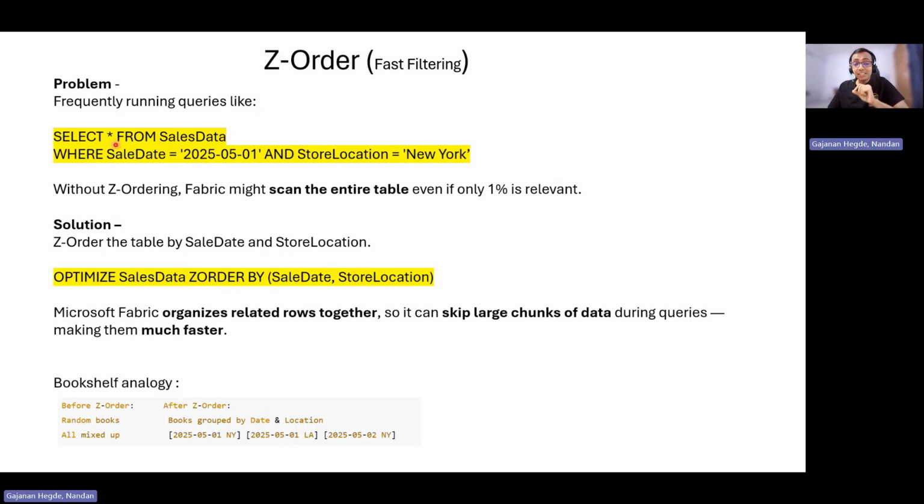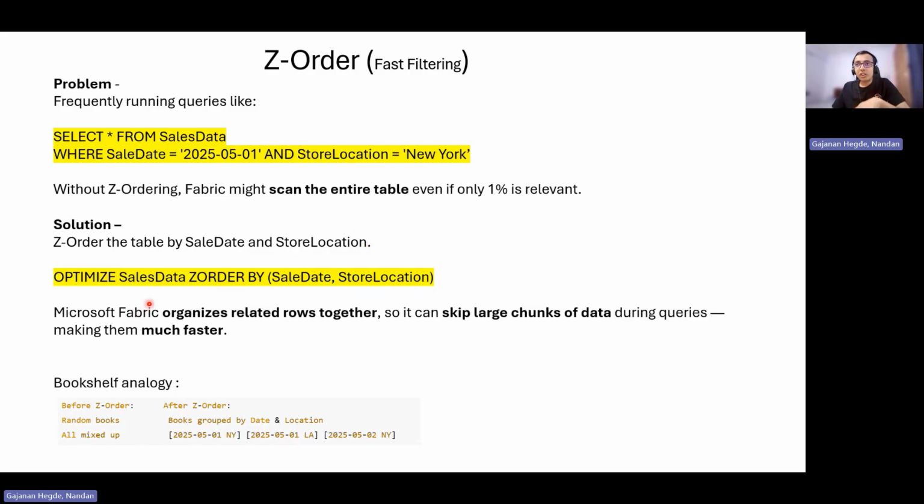So let's take a scenario where I frequently execute queries like select from sales data where, meaning I do a filtering aspect. So Z order is for fast filtering. Without Z order, Fabric might have to scan the entire table, even if only 1% of the data is relevant, because there might be only specific rows with this specific data.